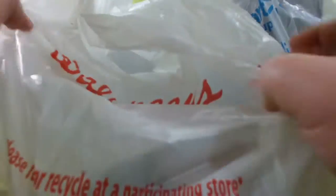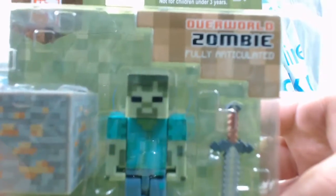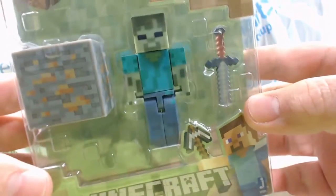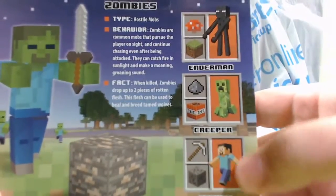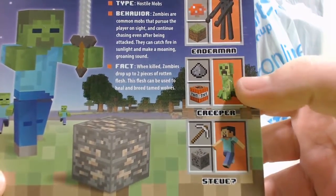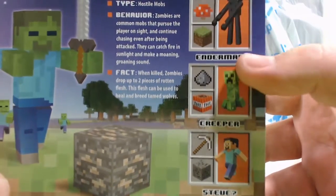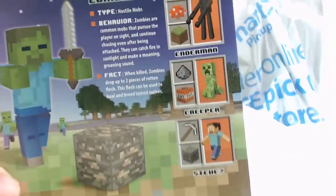Alright, let's see what I got. First up is the Walgreens haul - I didn't get anything for myself. But I ended up picking up this zombie Minecraft figure - comes with a sword and a building block. Nothing too fancy; the articulation isn't real strong. There are a couple of other figures from this wave and I know there are at least three waves, making it about twelve figures altogether.